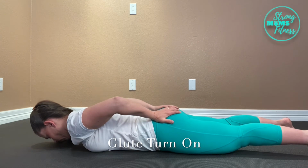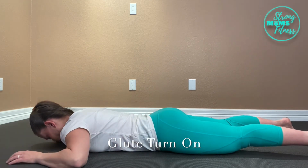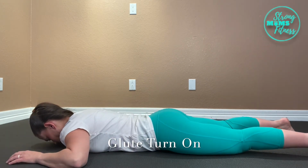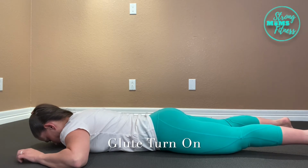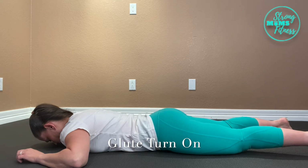And if your hip flexors are really, really tight, you can foam roll the front of the hip and into the quad muscle. This will help loosen those up so that your glutes can work a little bit better.